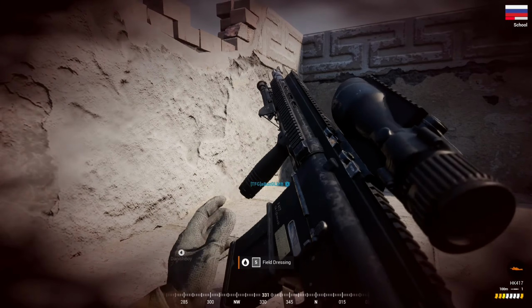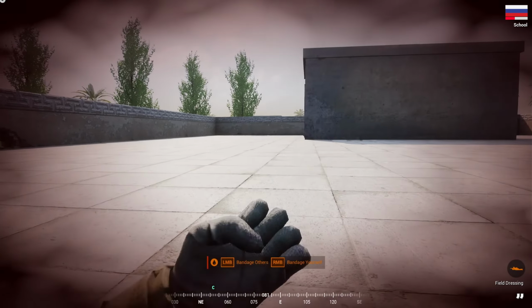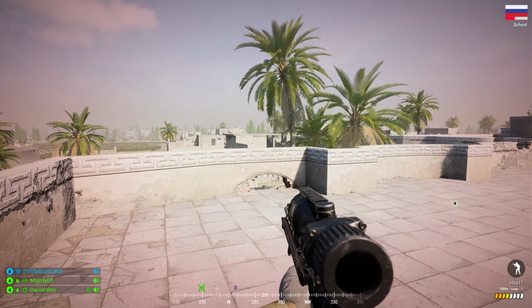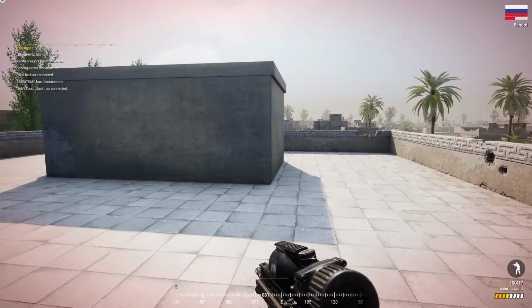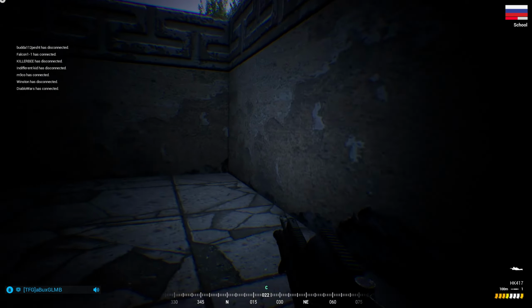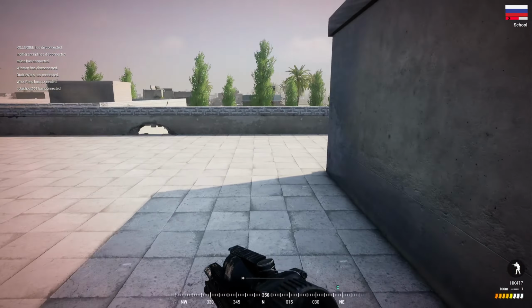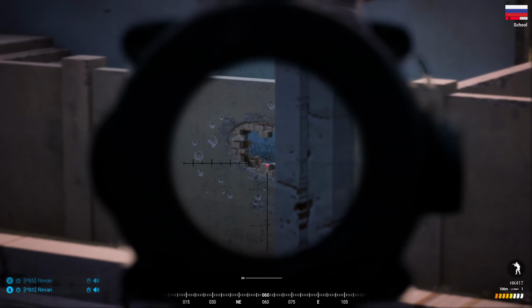Got one. I'm bleeding, I need to heal. The guy upstairs is dead. On the roof. Yeah, I killed him. Get us up, dude. Just get us up. Okay. Go. I only had 30 seconds left.